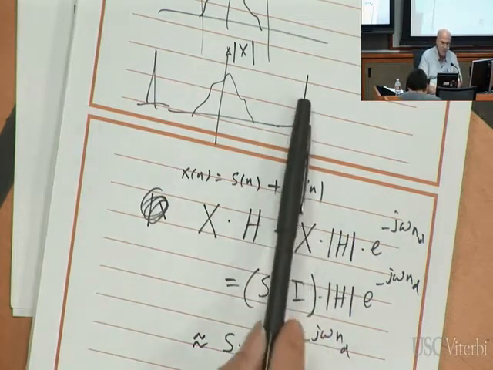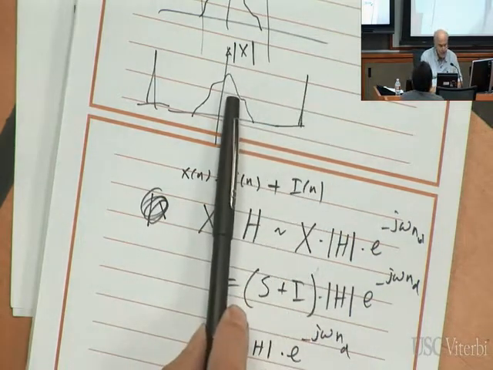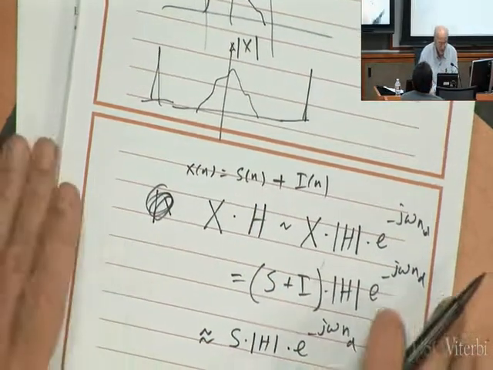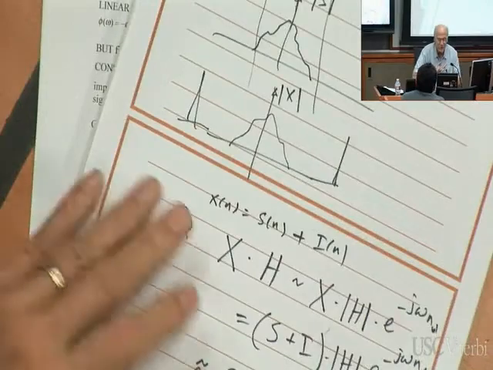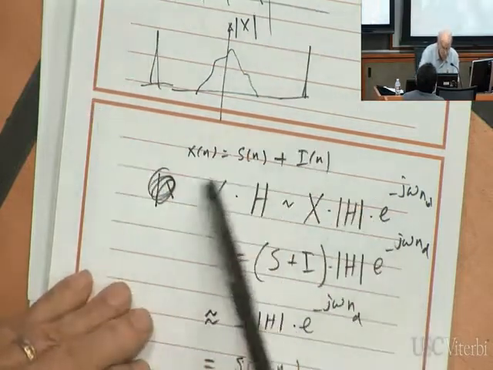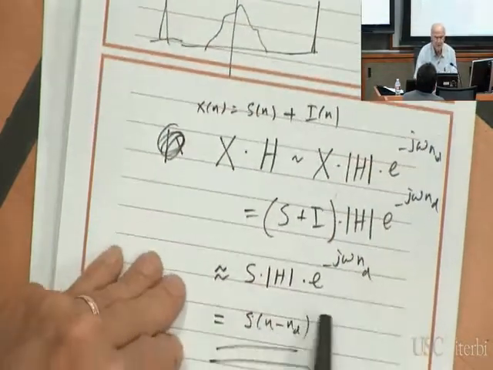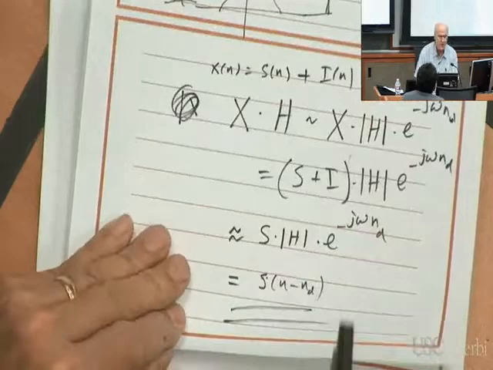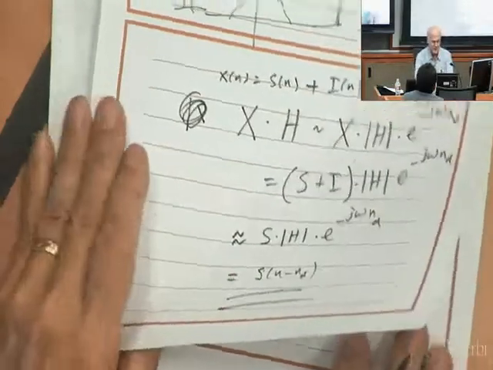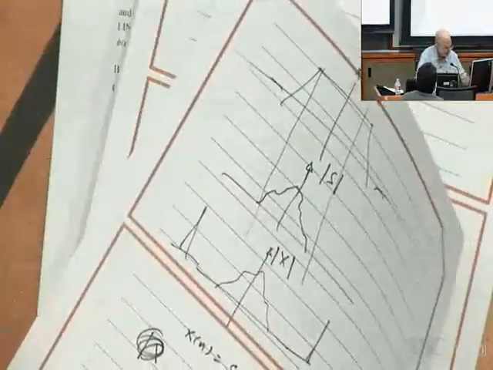Now, you might ask, well, what if the interferer lies inside the bandwidth of the signal? Then this doesn't work. But the moral of the story: if you can design a filter, a bandpass or a low pass, to have linear phase, please do so. You will minimize signal distortion to a delay. You can typically live with a delay. You can't live with nonlinear phase distortion. So that is the deal with that.